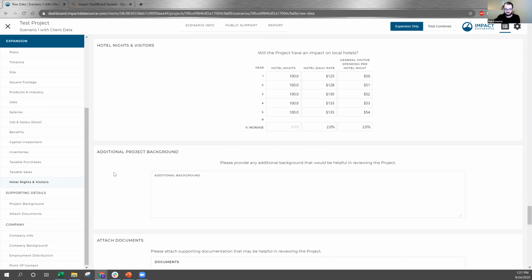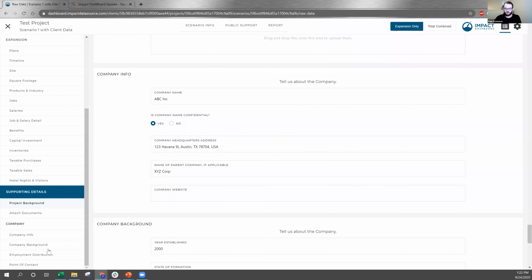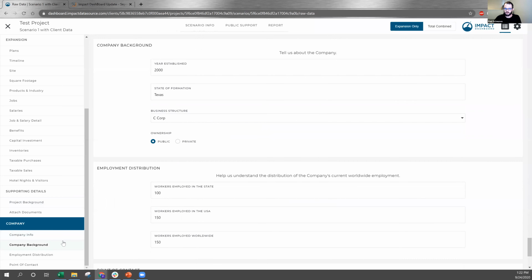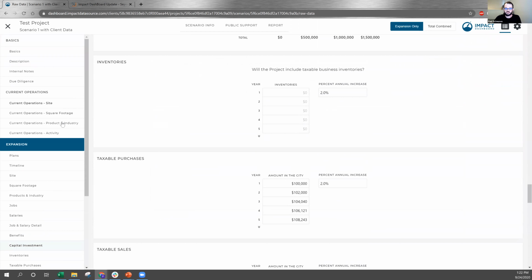You only cared about 5 specific inputs. When you take that data form and create a scenario, when you get into the scenario, you're going to have access to all of the different fields. It's only going to fill in the 5 fields that were available to the prospect. You won't have information for the fields you didn't ask on the data form, but you will have inputs for them so that if you get information later on, you could go back and add them. So we can see all the different sections, everything that was entered by the prospect in that data form.